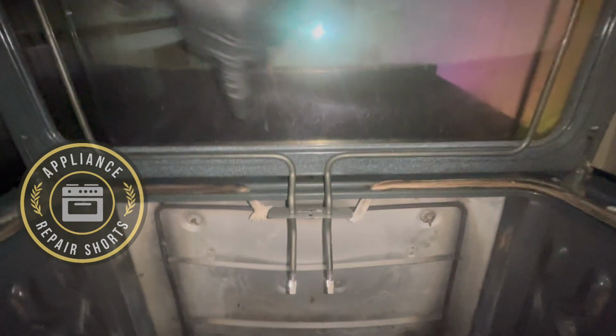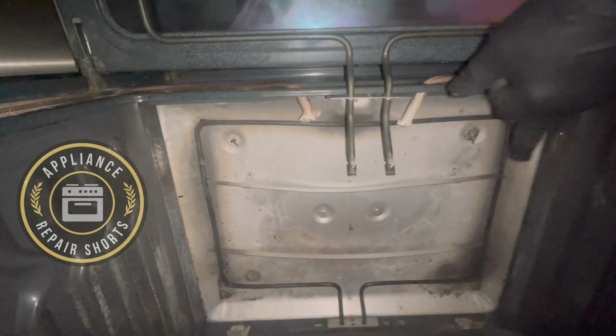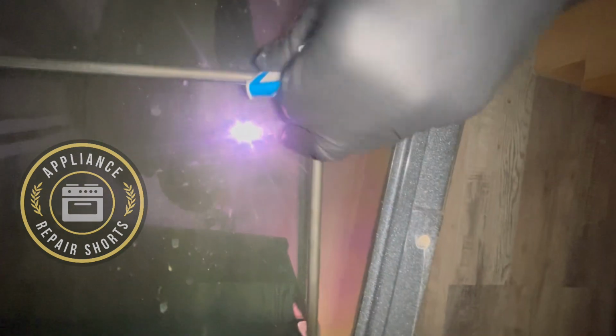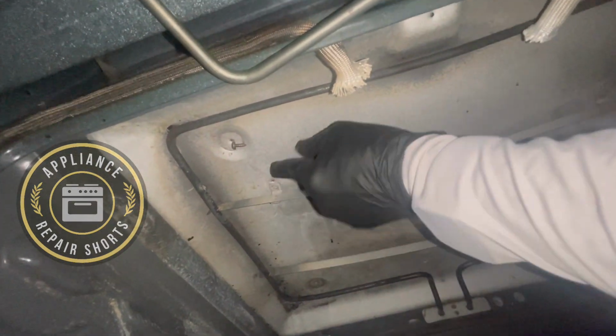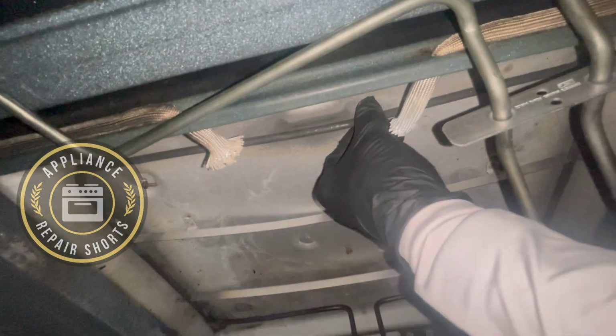All right, guys, a couple things to note. If you notice, your old element has those cross brackets, and the new one does not. It is the same element. Make sure you remove this. Nothing can be on it. All right, so keep these screws, put them back in that hole, and seal that hole up, and you're gonna be putting one screw there to secure that. So now you can just lift this one out.